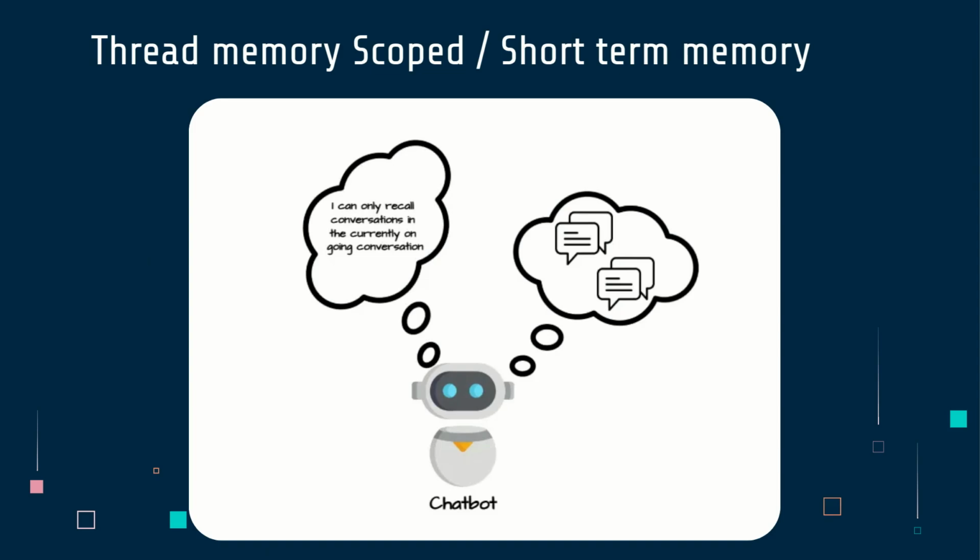What do I mean by that? Just to give you a perspective, imagine you are going on ChatGPT and you click on the button to start a fresh chat. Anything you type within that chat is within one session, and the AI can recall. Like if you ask it, what was my previous question? It can recall the previous question only within that chat. But if you start a different chat in a different window or browser and you ask it, what was my previous question? It won't be able to recall, right? Those two chats are separated. So it can only recall information in the current chat, and it can't recall information across multiple chats. That's basically what short-term or thread-scope memory is in LangGraph or agentic systems.